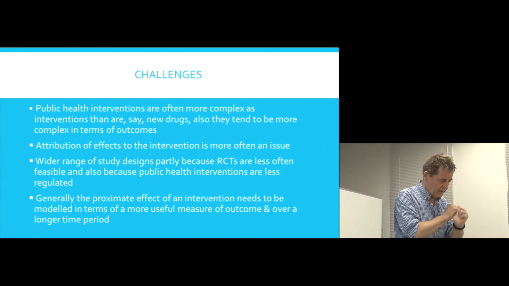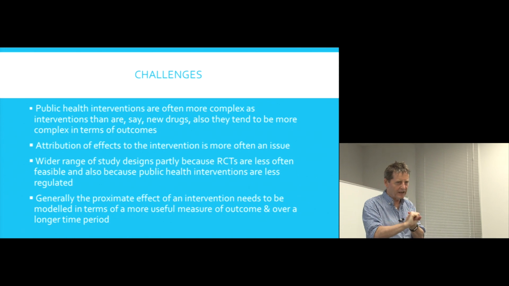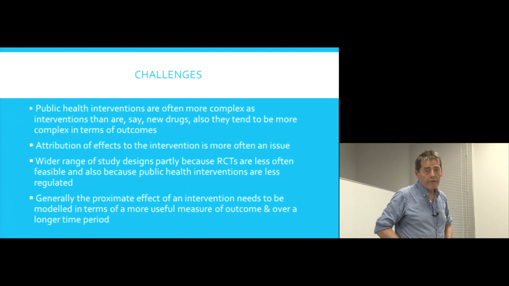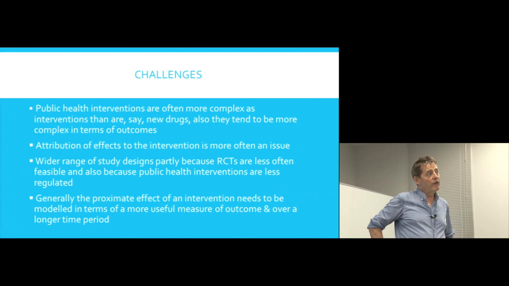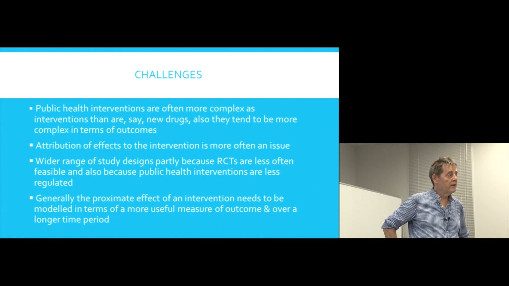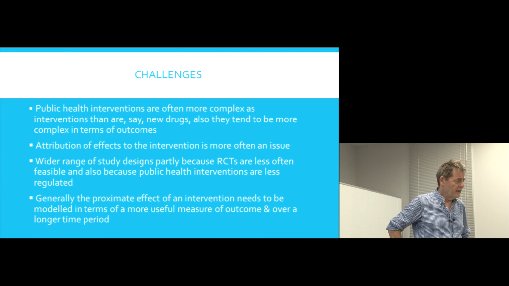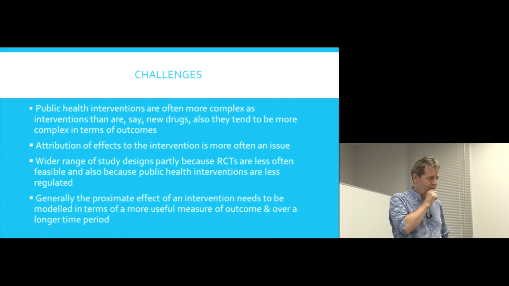So that's so far increased complexity, increased challenge in establishing what the effects were that were due to the intervention. Another feature of evaluations in public health is that we tend to see a much wider range of study designs. And that's probably because it's quite difficult, sometimes impossible, to have a randomized trial in public health. Part of the challenge there is that public health frequently doesn't have an individual focus. And if an intervention doesn't have an individual focus, randomization of the recipients becomes much harder.